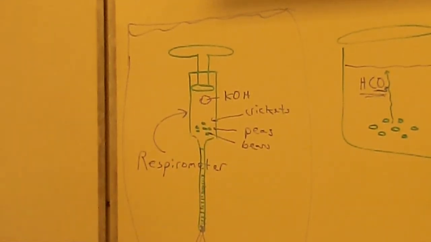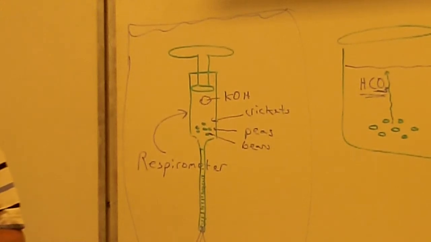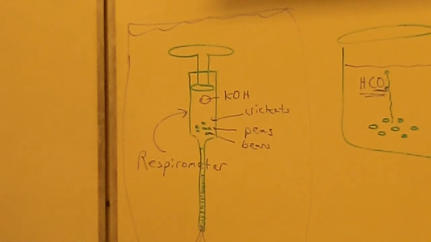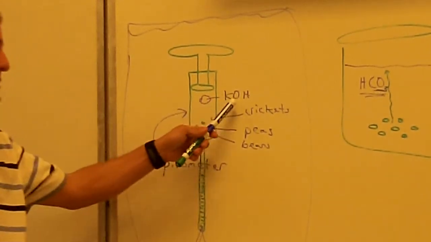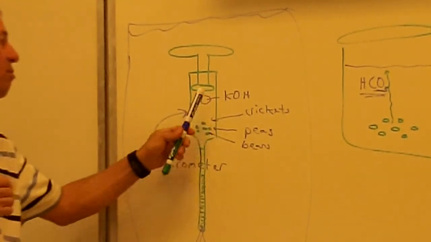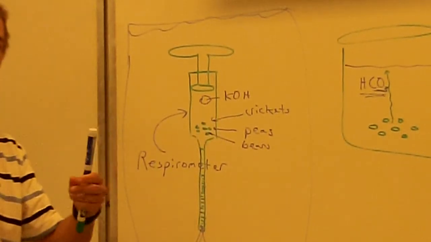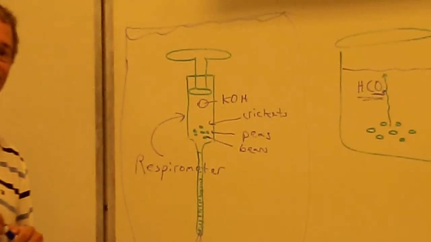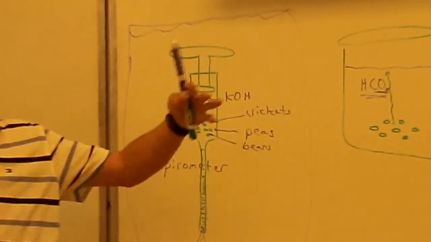How does that work? And that's how most people in the country do this experiment. What were you going to say? How does KOH just magically get rid of the CO2? It's a chemical reaction. The CO2 binds with KOH and forms a new substance that's a solid, not a gas. And solids take up hardly any room, and gases take up a lot of room.